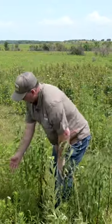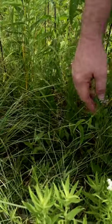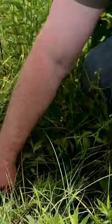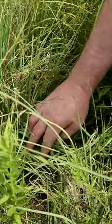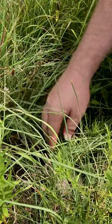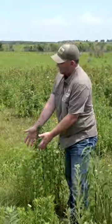Take this clump right here — this clump of grass. This is a perfect nesting clump. What a bobwhite hen will do is she'll come in here, she'll make a nest at the base of this clump, pull some of these leaves over her head to make kind of an overhead canopy, and be tucked right in there. She doesn't have to have a 30-acre field of tall native grasses to nest in. This will work just fine.